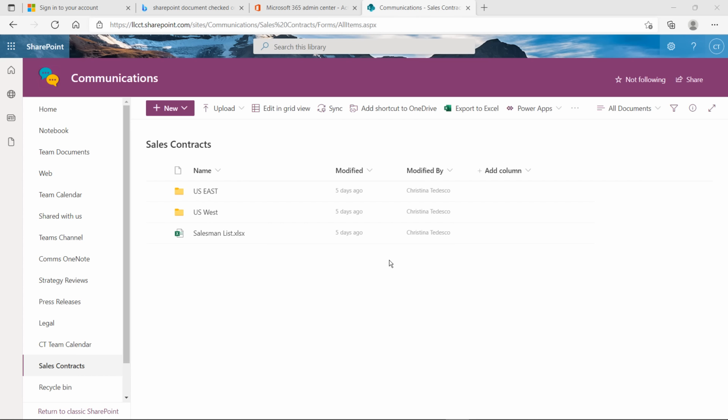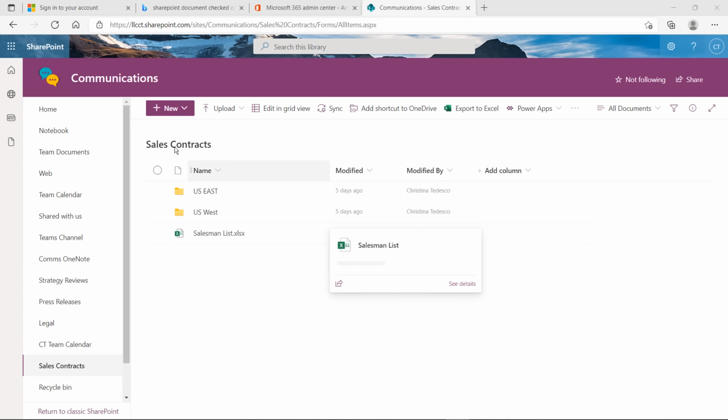If you're making some changes to that information, it helps if you're able to lock everyone else out, make sure you can make the changes that you need on your own without anyone else trying to do the same thing at the same time, so that the version that you need to get updated gets updated, and then if anyone else has to make any changes, they're doing it from the latest version. Okay, so let's walk and talk through how that process happens and what happens when you're the person who's actually checking out the document and editing it, and someone else goes in and tries to access that same file.